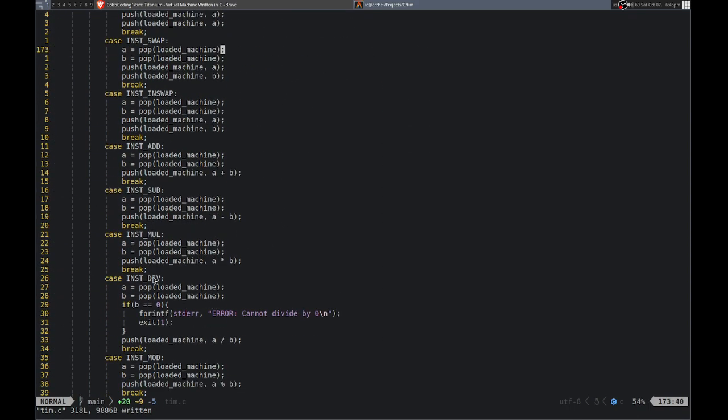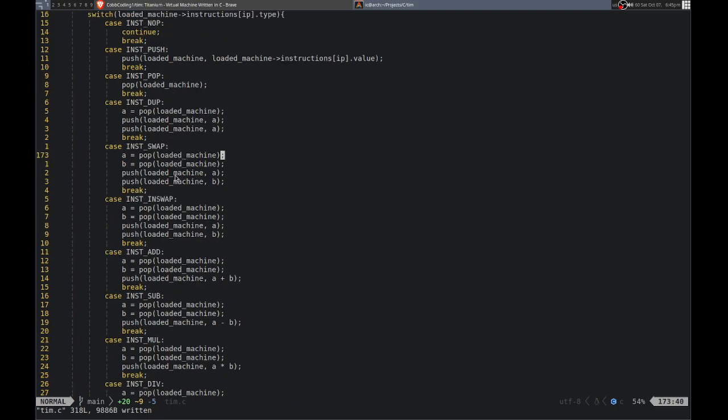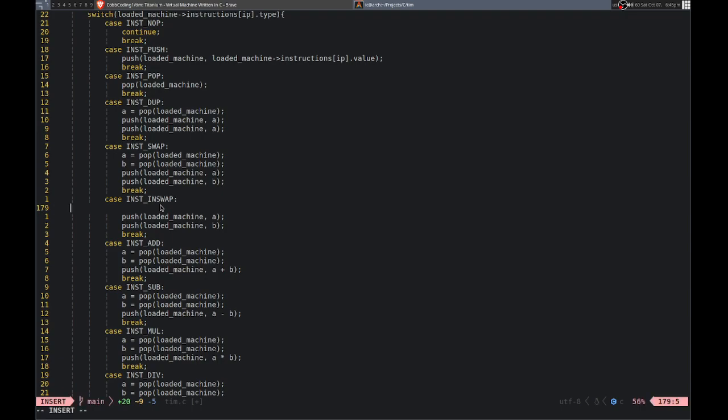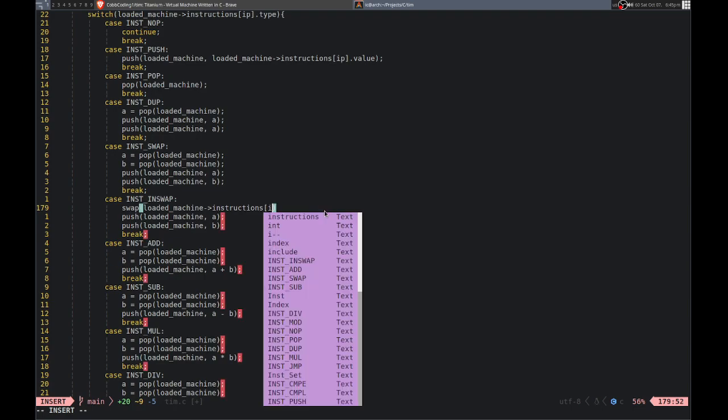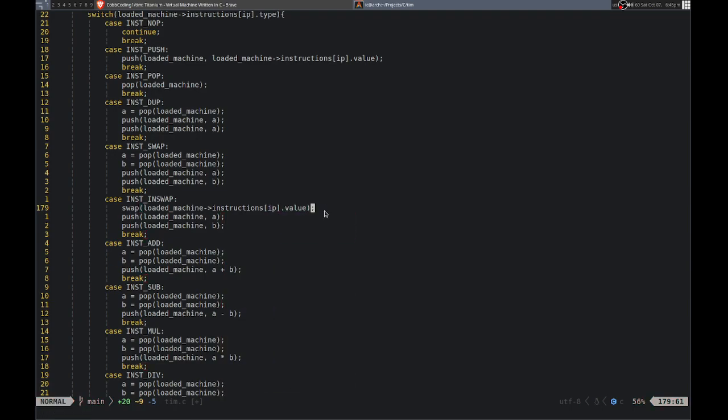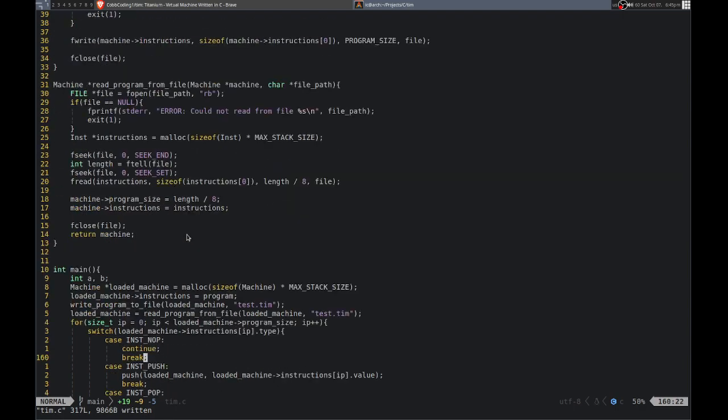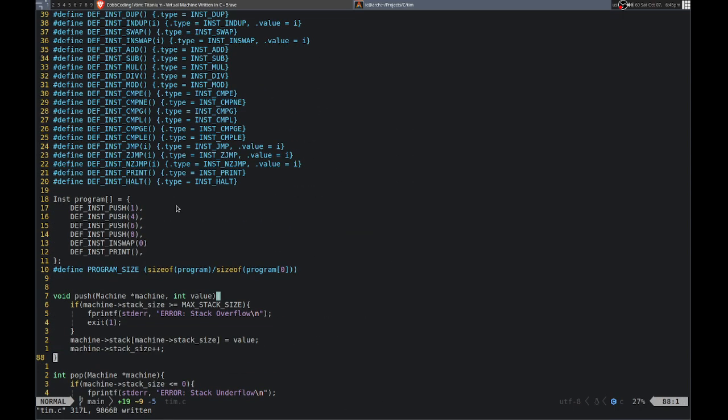So now if we call the swap from in here, we will push the loaded machine instructions IP dot value. Actually, I do need to change that a little. We can use the push function.